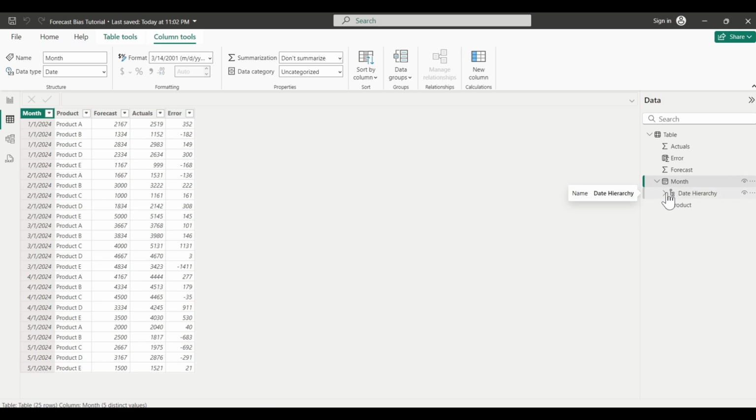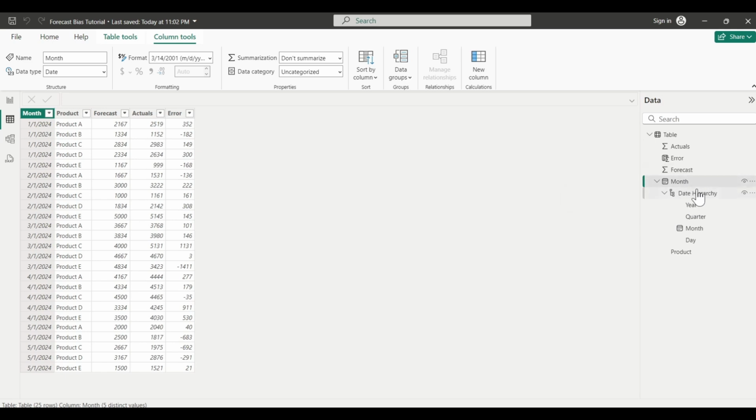We can divide it further into a hierarchy, like date hierarchy, into year and then quarter and month and day. So we have to get a column like this that will meet the Power BI requirement, the Power BI date time structure.